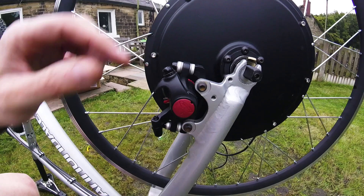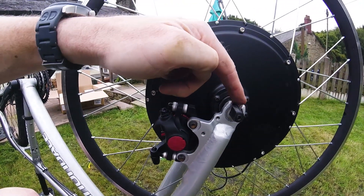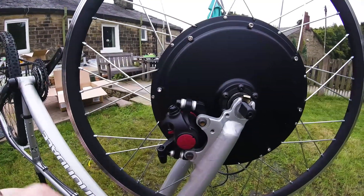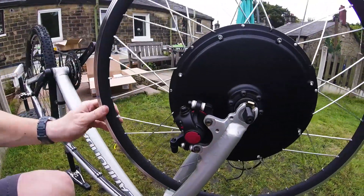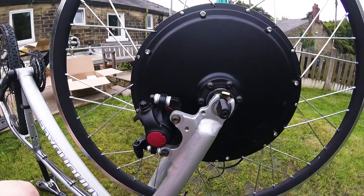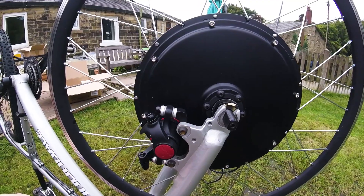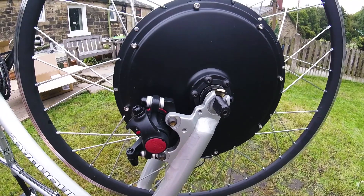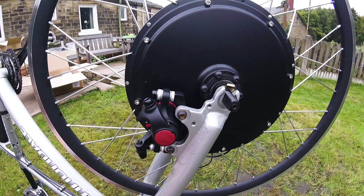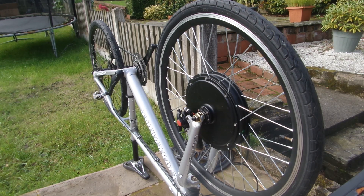These are the torque arms which I bought from eBay. These motors are powerful and the forks aren't designed for this purpose, so the torque arm should dissipate some of the forces and also stop the axle spinning in the dropouts and ruining the forks. Most mountain bike forks have a recess around the edge where the quick release skewer is seated, but unfortunately the e-bike motor bolts are too big to fit in the recess, so to make sure as much of the surface area of the bolt and dropout are in contact you need to fit the sea washers. I couldn't find any for sale in the UK so I bought them from a seller on eBay and they took about a week to arrive from China. This is the wheel fitted with the sea washers and I'm ready to fit the torque arms and the rest of the kit.